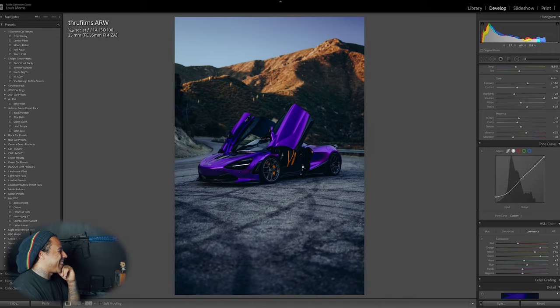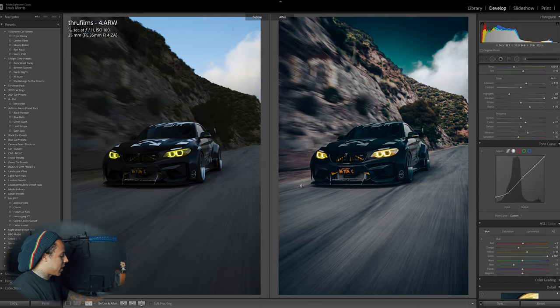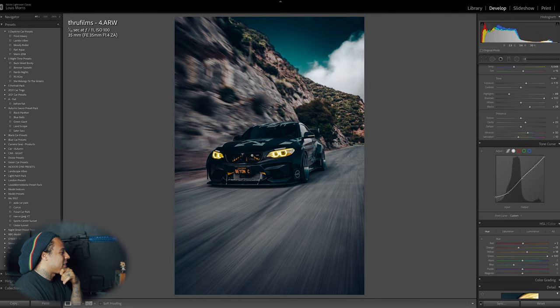So here's the edit I did of the BMW shot, which is the fourth shot. Yeah, I'm really happy with that. And yo, once again, Ali is an absolute sick photographer. And I'm pretty sure he misses America right now. Yeah, sick. Nice one. Okay, moving on.